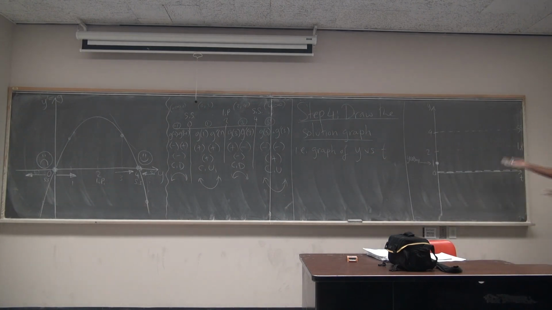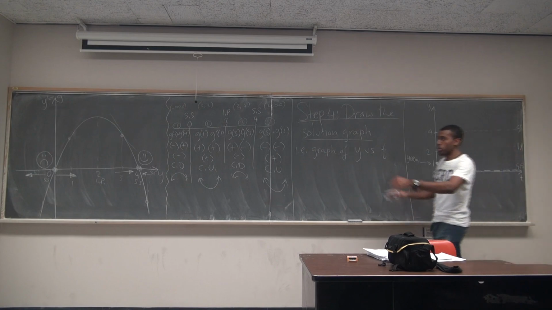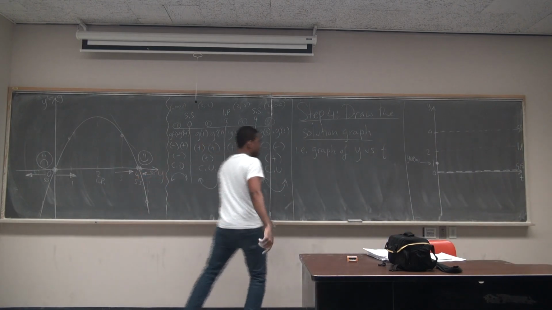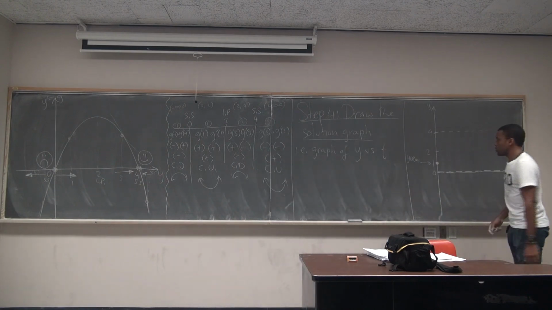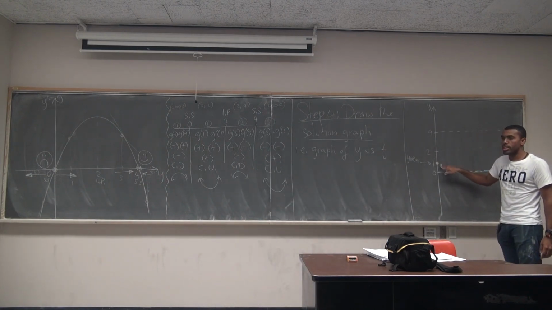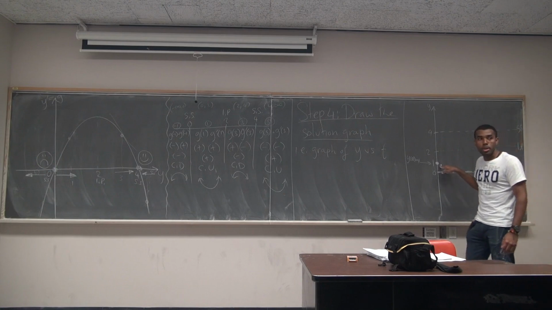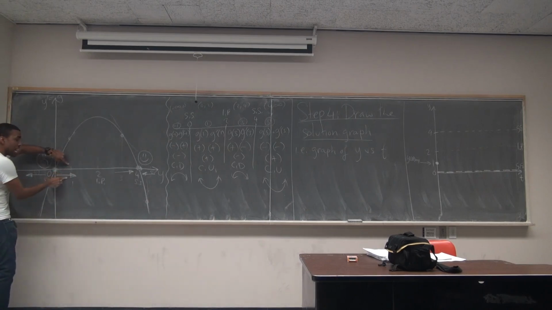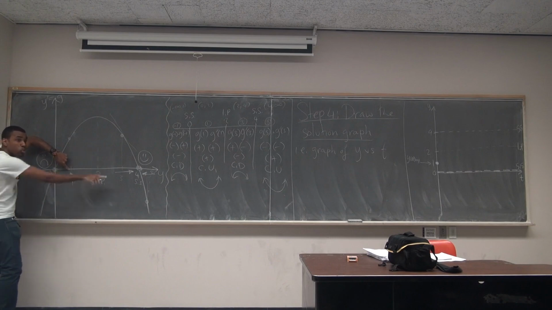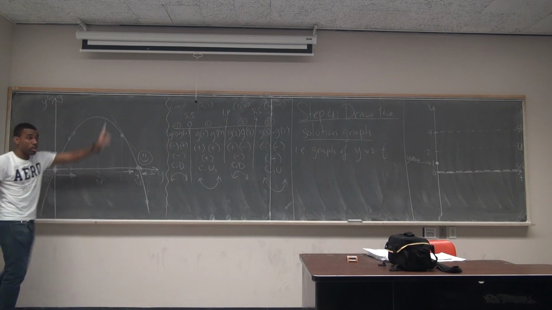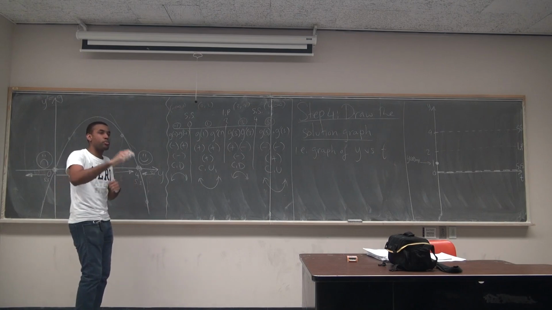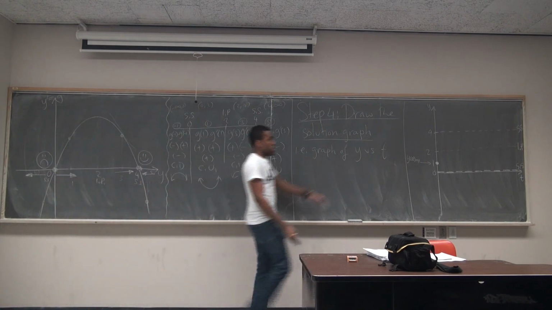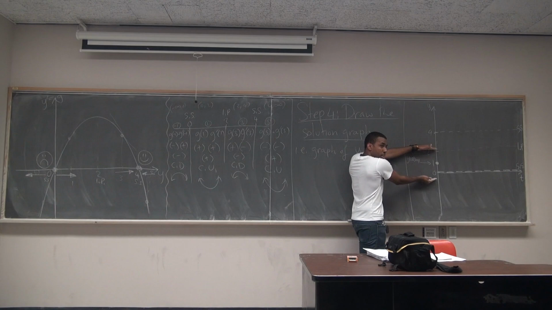And now I'm going to draw a picture of what this would look like, using both of these. So now, if I'm at the point 1, what should I be doing? Going up. Why am I going up? Because 1 means I'm right here, and this arrow tells me to go that way. If I'm at 1, I should be heading towards 4. So I'm going to be going up. Now the question is, how am I shaped while I'm going up? Here I'm in the interval 0, 2. So what should my concavity be? Up.